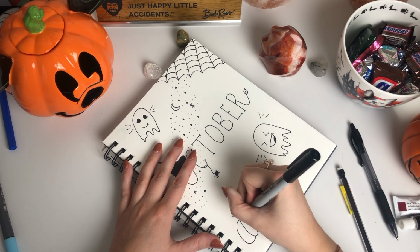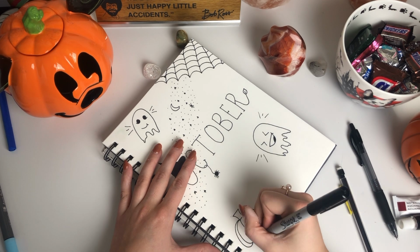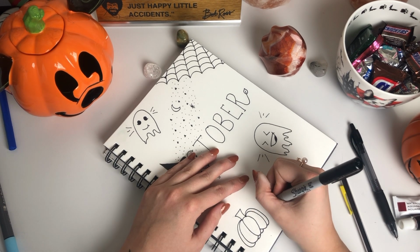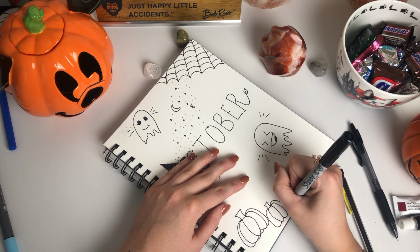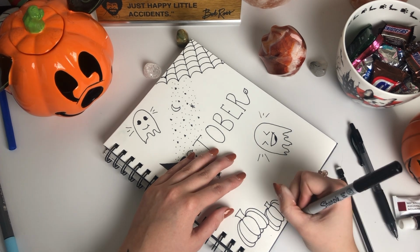These pumpkins were definitely a last minute idea, and I'm not sure how I feel about them. I kind of like the idea of them just all black, but I ended up not doing that, so that's okay. You know, we're learning, we're making mistakes, and that's how you learn.